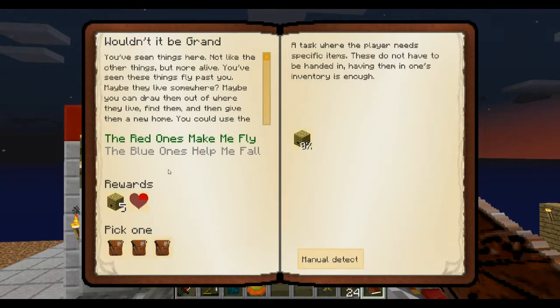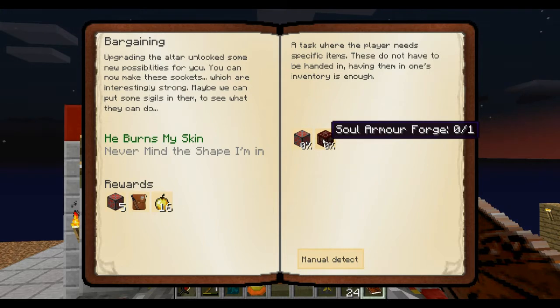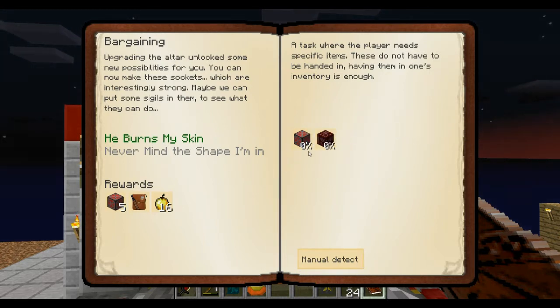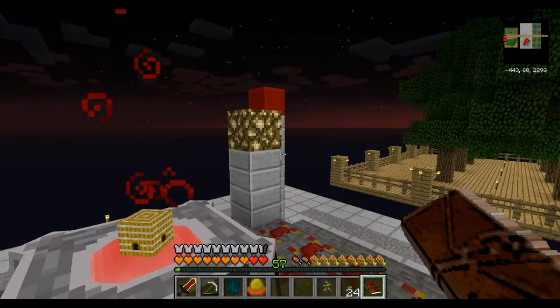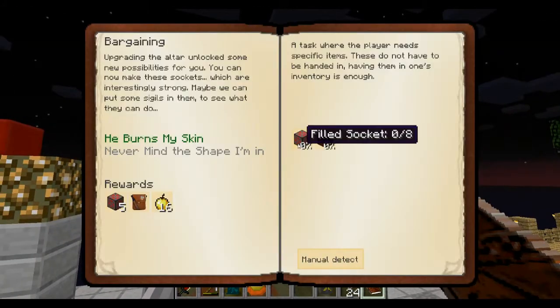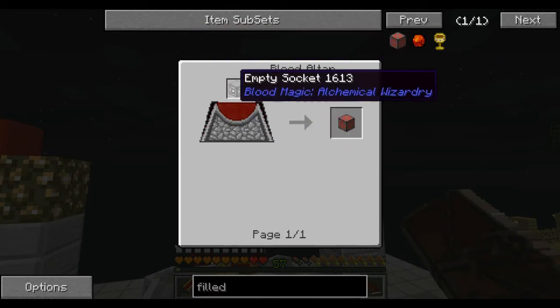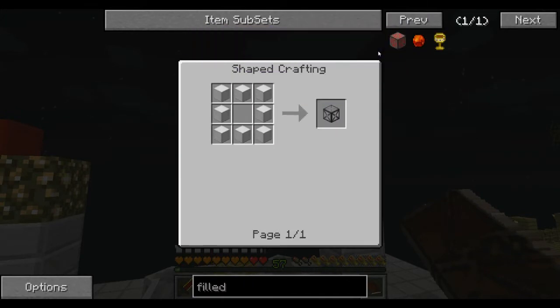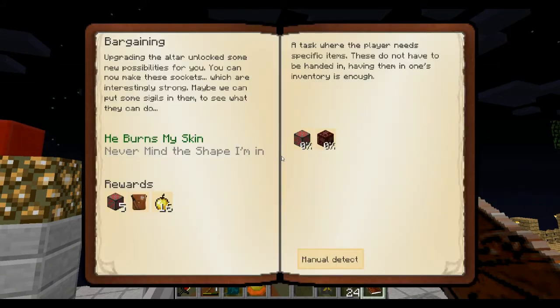Okay, also, so that's the hive one. Also wants us to make these field sockets and the soul armor. Okay, so this is the part where, as far as I'm concerned from the tutorial that I've watched, it wants us to make the bound armor, guys. So what does that require? Field. There we go. Iron blocks. Yeah, I've got plenty of those. And 30,000 life points in my blood altar. Damn. How much does it want me to make? 8 of them.